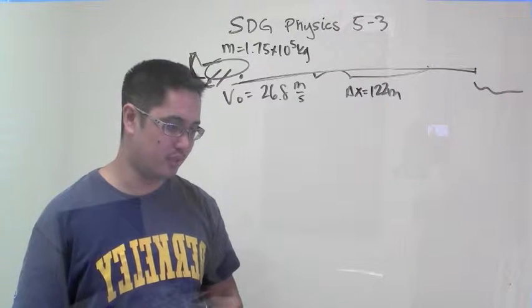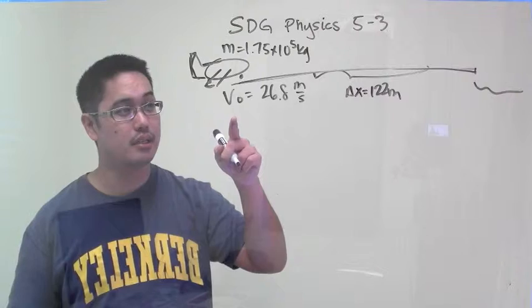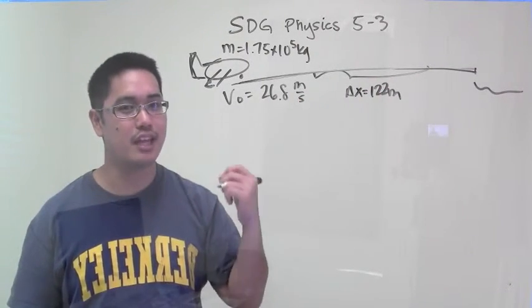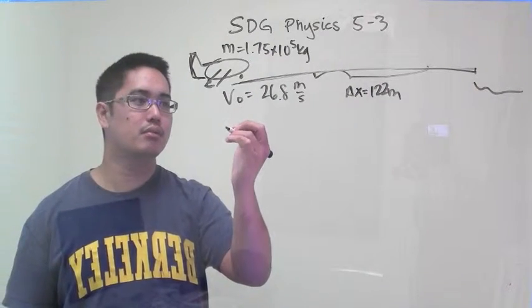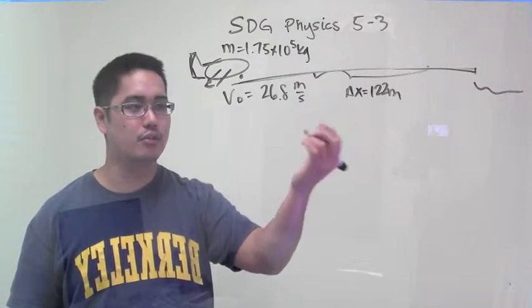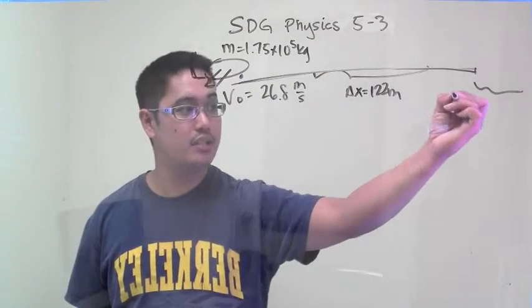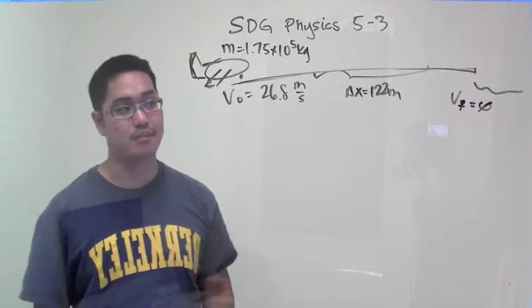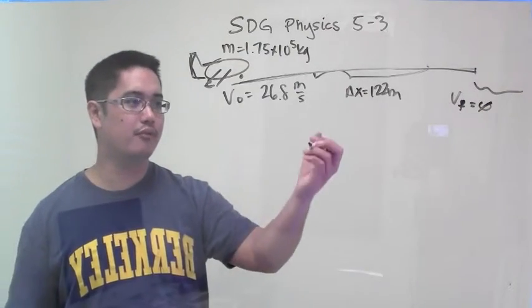What did I ask for? What is the acceleration of the plane during its time in that foamcrete? And what is the force that thing applies to it? Let's try it. So what I want to do is figure out the acceleration first. I have the V initial, I have the delta x, I actually do have the V final. The V final is 0 because the plane stopped. If the plane didn't stop, then the V final wouldn't be 0. I'm looking for the acceleration.